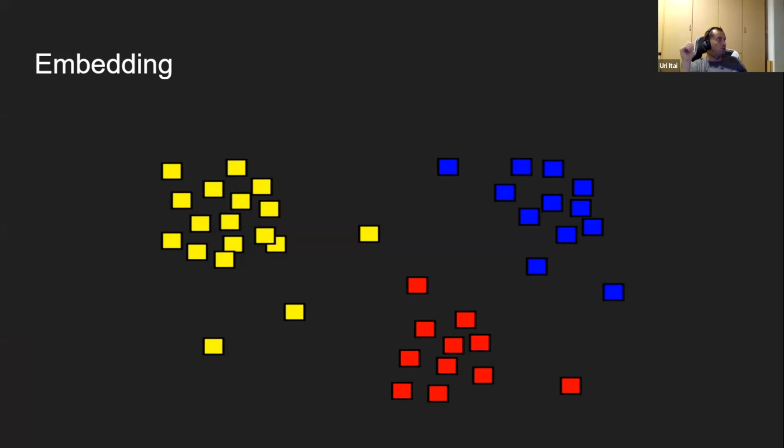Okay, another approach, which is very common in the field of computer vision, is embedding. We assume that you can embed your problem into some kind of Euclidean space, and after you do that, all you need to do is a simple regression. This space can be one dimension, it could be k dimensions, but it means that there's some kind of topological order of the classes.